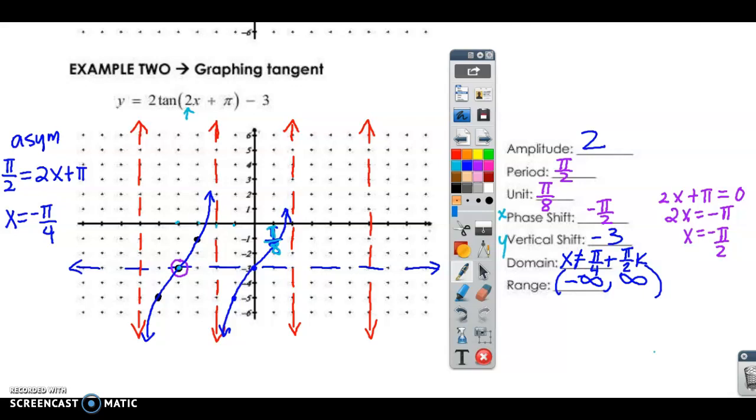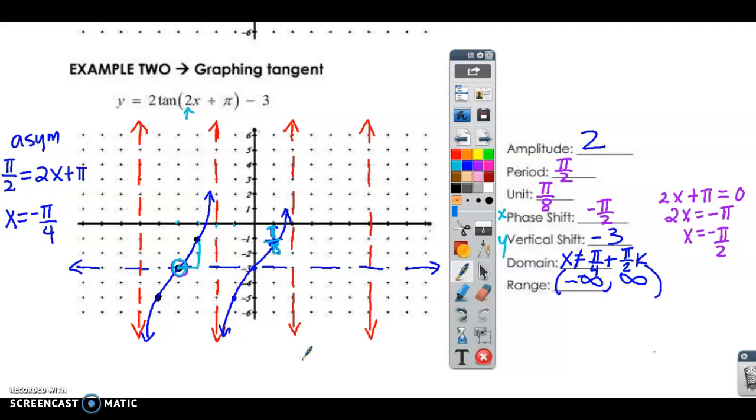From there, we have an amplitude of 2, so instead of going over 1 up 1, we're going over 1 up 2, and that's where those 2 points come from. If you'd like to figure out the asymptote, feel free to do that by setting what's inside the parentheses equal to pi over 2, because we know the graph does not exist at pi over 2. However, usually after I get this point that's circled in purple, I count to the right and left 2 and draw the asymptotes. That's usually what I do. The domain is everything except for the asymptotes.